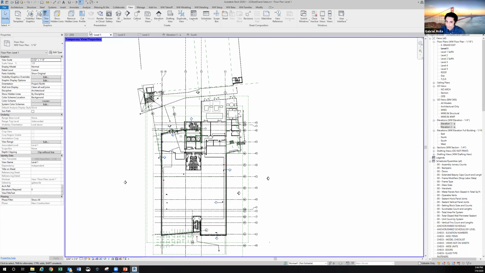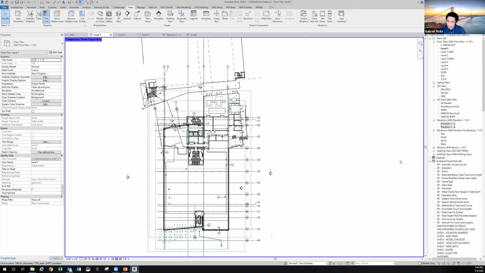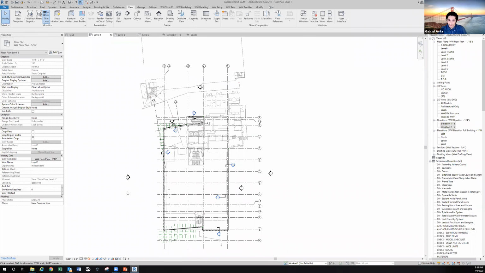Again, it comes with the temporary view properties. I can see what it looks like. I can put it on a page, see if it fits better. And I can say, nah, I liked it the other way. So I can just say, restore. And everything goes back to normal. So just a quick little thing that I use quite often, just so I don't mess with the view template.